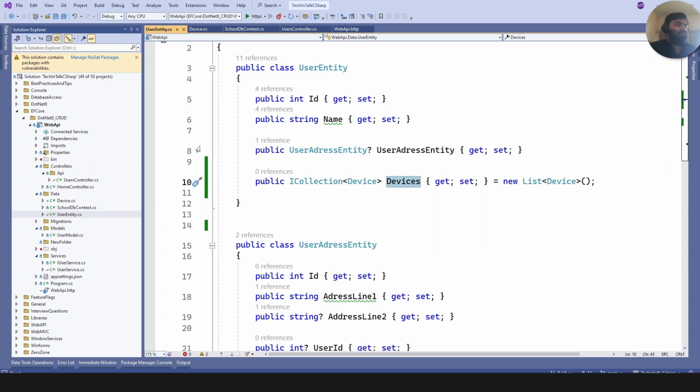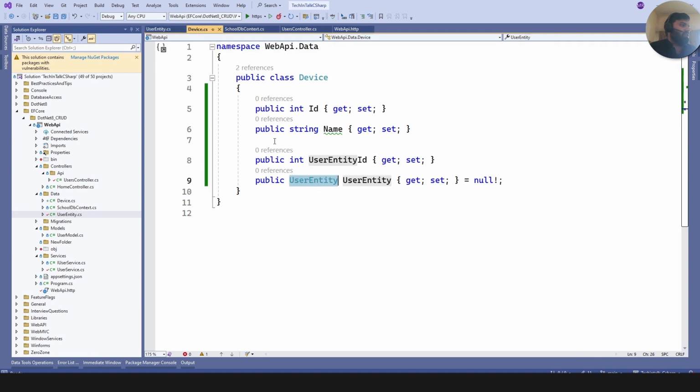We haven't explicitly used annotations, especially when we go to the Device. We haven't added the ForeignKey attribute here because, from a standard point of view, Entity Framework considers the property which has Id at the end, with the same name as its entity name, as the foreign key. So UserEntityId, it takes care of this property and considers it as the foreign key.